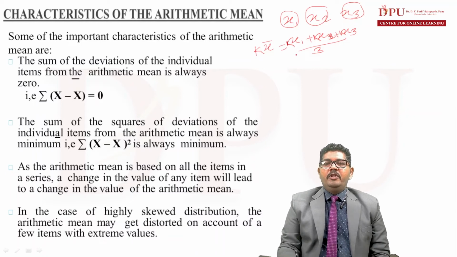Right. So that will be the equation. If we divide each and every observation in the data set by a particular value k, then the arithmetic mean we get is equal to x bar divided by k. Similarly, if we add any number to every observation in the data set, then we have to add the same value to the old x bar value to get the new x bar value, right? So these are the characteristics of arithmetic mean.